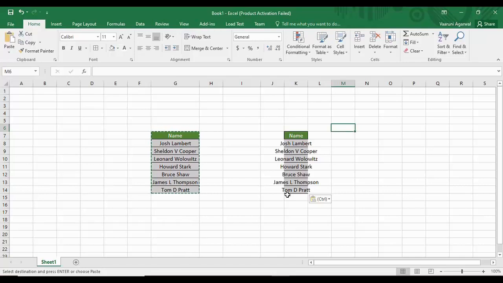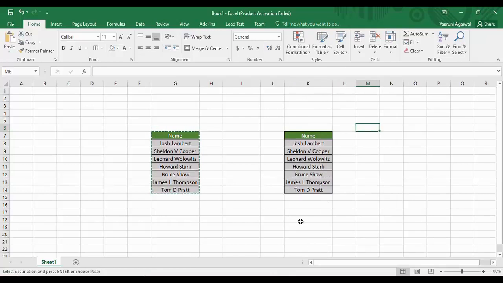But the only problem is that the width of the cell has not changed and my data is looking messy. To arrange it, I will just double click over here and then it has been arranged. But what if I don't want to use this double click option and I want the exact width of the cell to be pasted? Or what if I only want to copy my data? Or what if I only want to copy my formatting? In that case, a special kind of paste feature is what we are going to use, and that feature is known as the paste special feature.